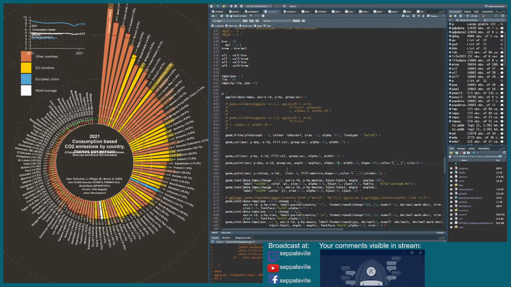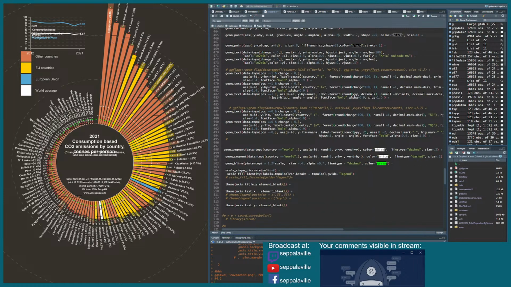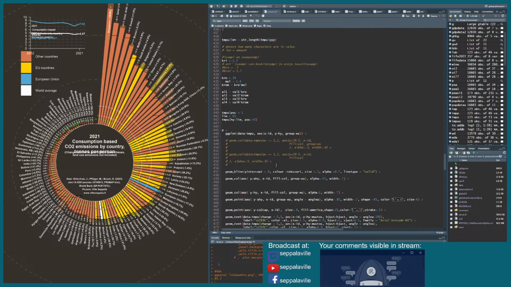We might just have to use some dot. Yeah, I don't think this takes a function. We should maybe just do this with the geom segment. Okay, let's try this one.